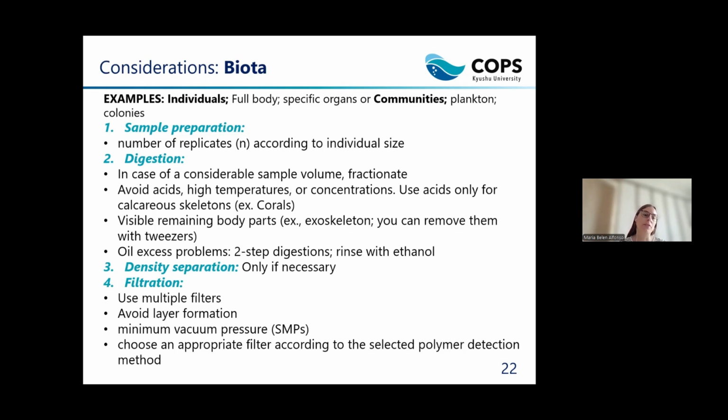And in the case of the filtration, please use multiple filters, avoiding layer formation because this will lead to underestimation of your particles. And in the case you are focusing on small microplastics, always use minimum vacuum pressure, because the vacuum pressure that you use in your filter equipment could make the fragile small particles break down into smaller and smaller ones. So this can lead to overestimation, or you might lose your particle forever and never see it in your sample.